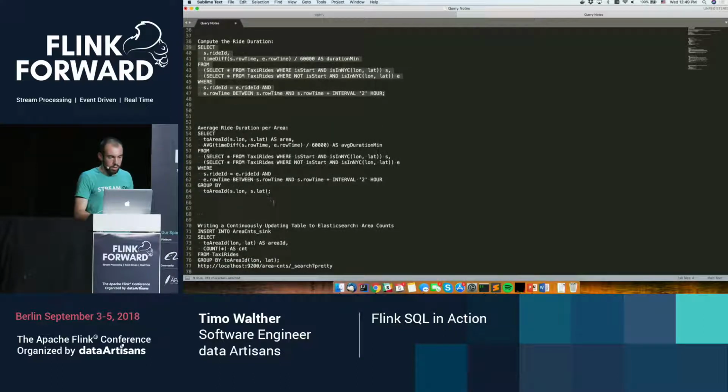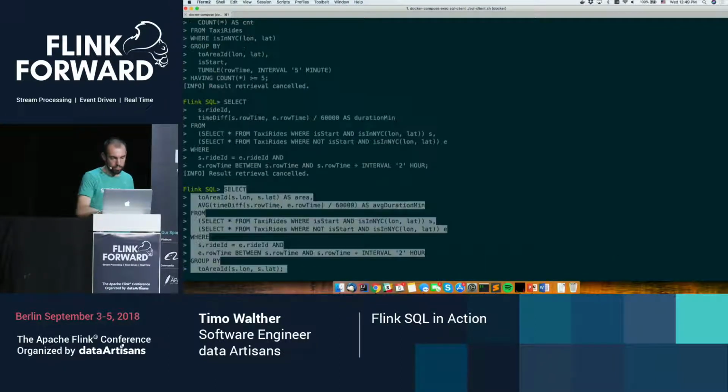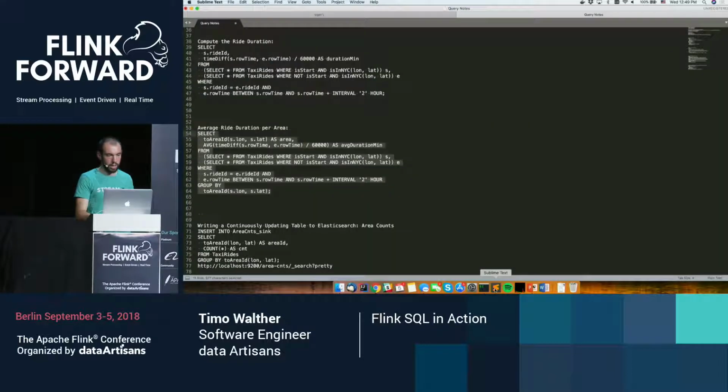Let's do something else. Maybe, what else do we have? Let's do this one. So here we are performing multiple things at the same time.